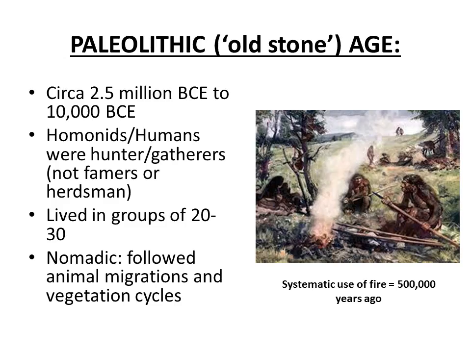We're going to move into the Paleolithic Age now. This runs approximately 2.5 million BCE to 10,000 BCE. The hominids, or humans, were hunter-gatherers, not farmers. These folks would move from location to location depending on the vegetation cycles — plants grow in the spring and summer and are harvested at the end of summer or fall. So these folks essentially showed up, ate everything in sight, animal and vegetable, and then moved on. They weren't growing anything, they were just consuming. They lived in groups of 20 or 30 and were essentially as primitive as you can imagine.